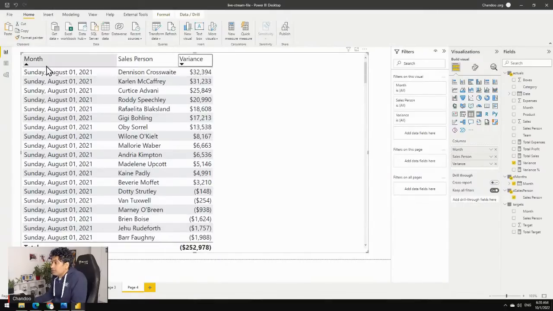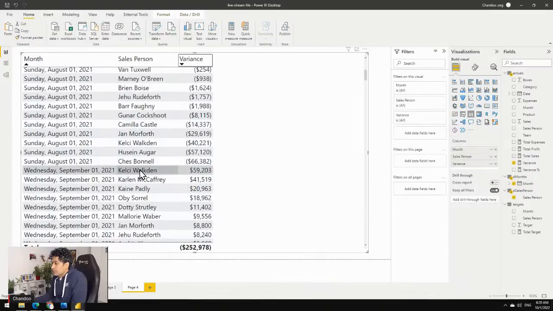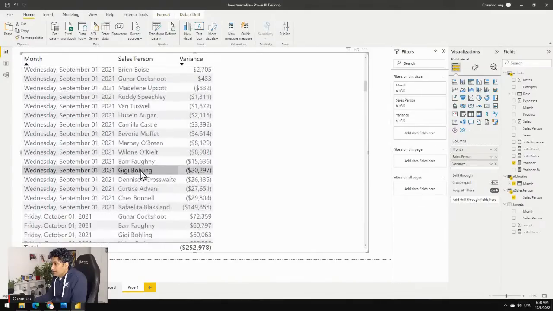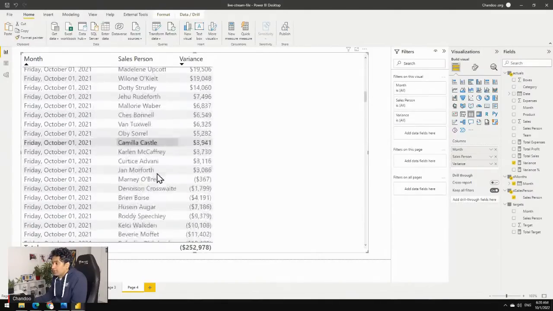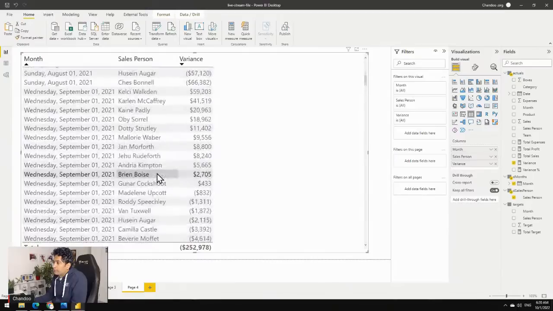Yeah, so we now have a month and a variance sort in place. So within each month, the highest value is on the top. So we have got August 2021 Dennison, and then you can go to September Kelsey, October Gunnar, like that.